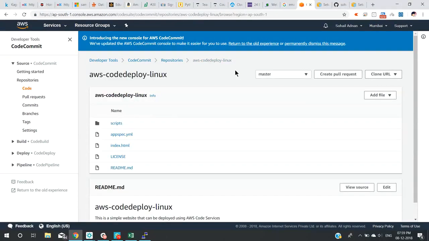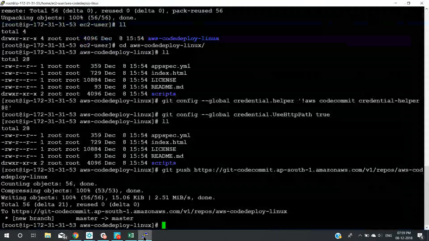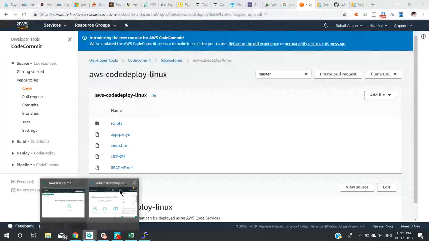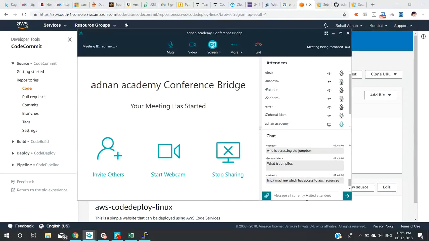I'll give you a simple example, right? Can someone tell me how do you terminate an instance, or how do you stop an instance? What are the steps that you need to follow to terminate or stop an instance in EC2? Go ahead, tell me the step to shut down a Linux machine or a Windows machine in EC2.